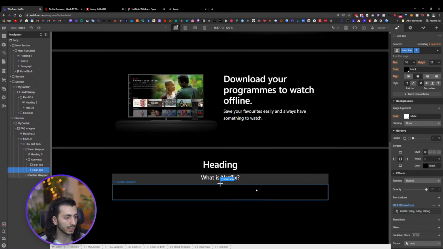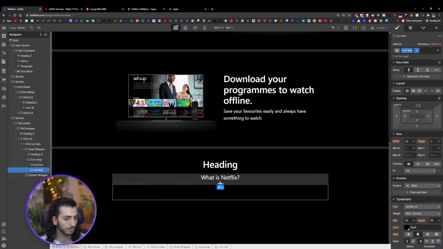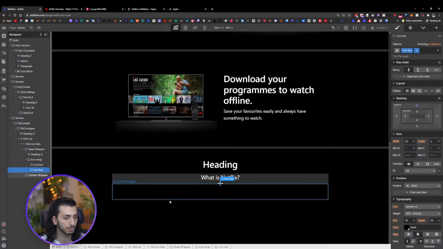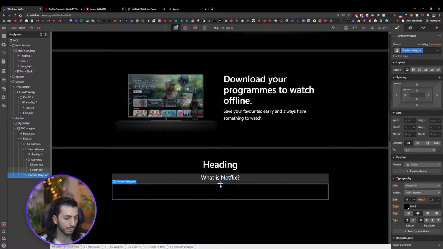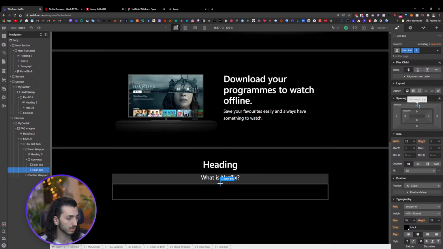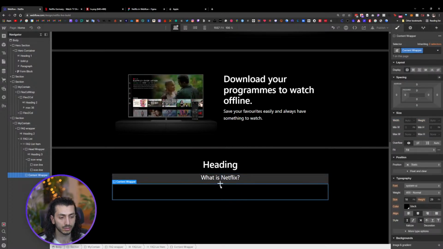And we need to adjust 2 pixels because I know it's such a small thing. We need to adjust the 2 pixels because it's 2 pixel. No, actually it's 1. And it's because of its height, so it does look like a plus.